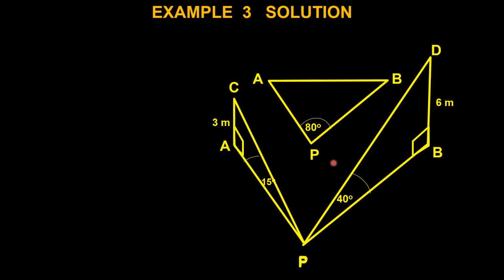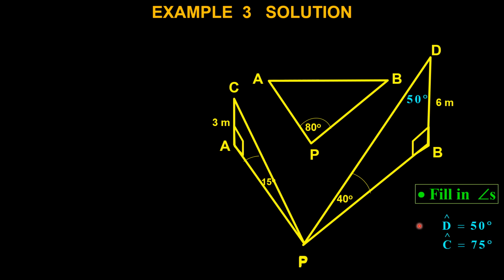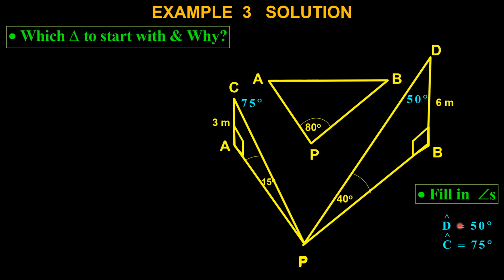What do we always need to do? That's correct, fill in as many missing angles as possible. In APB, there is only one, we can't find the other 2, so let's forget about that. But we can calculate angle D, because of a 40 and a 90, easy, we get 50 degrees, right? Shouldn't be using a calculator for that. Then we can calculate angle C. Also, 90 minus 15 gives me 75. So those are all the possible angles. We might need them, but insert them in the diagram as well.